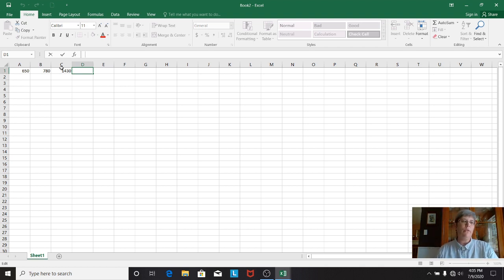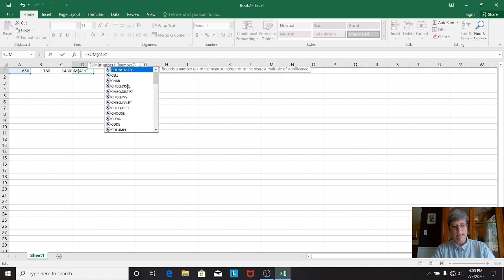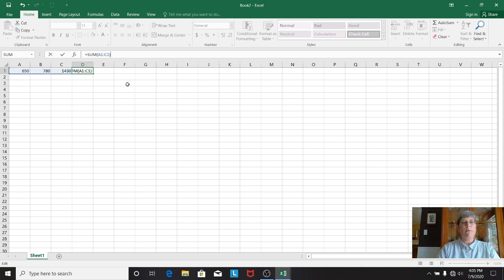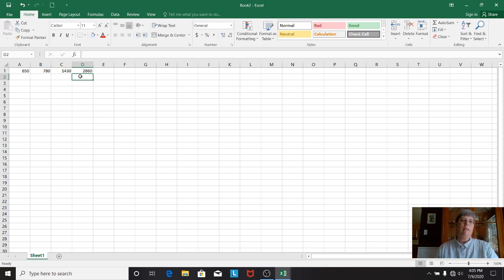If I want to calculate all of those cells, we do the same thing. We enter equal, and then SUM, all caps, open parenthesis, A1, semicolon, C1, close parenthesis, and go ahead and enter, and it will add the three of them together, and so on and so forth. That's a very helpful tool, and we'll go into that a little bit more. It calculates the value of the cell range as well, because here it's 3 cells instead of just the 2.